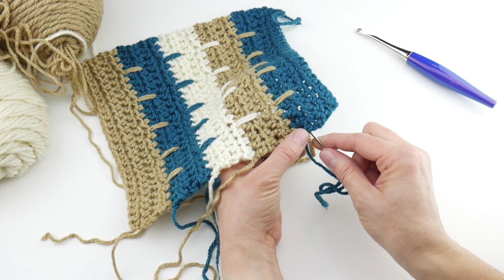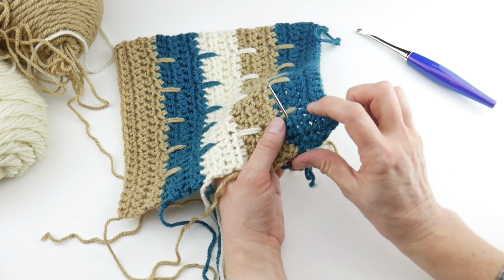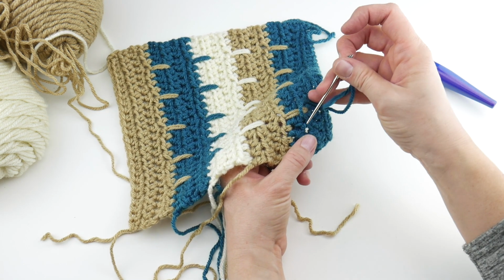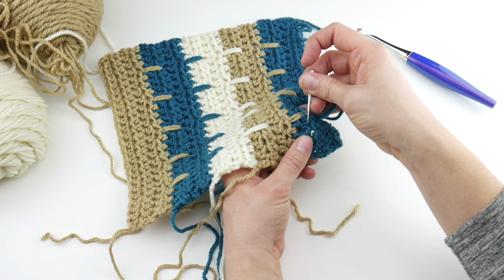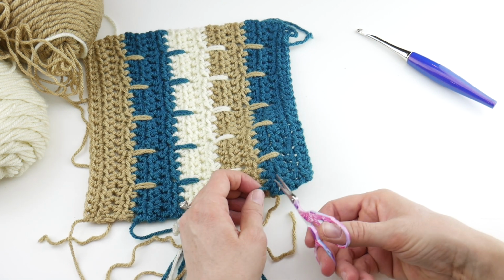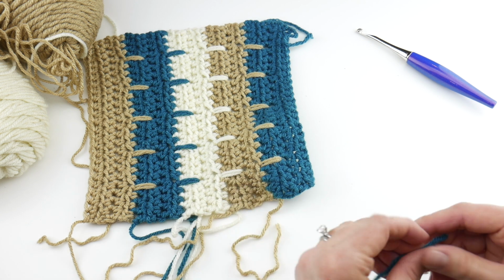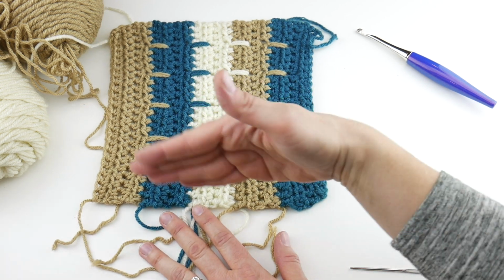So go ahead and go in one direction with your tail, the way I like to do it, and then you can come back in the other direction to sort of help lock that tail into place, okay? So just come back this way. Give it a nice little tug, grab your scissors, and give it a trim. Okay, and then just repeat for all of your other tails, and then we'll start working on our little frame.